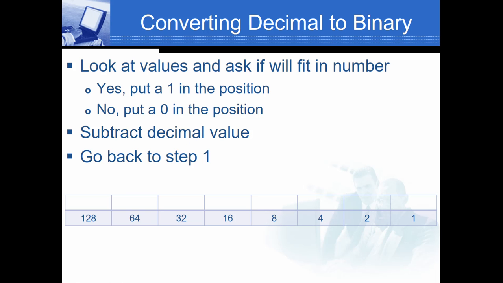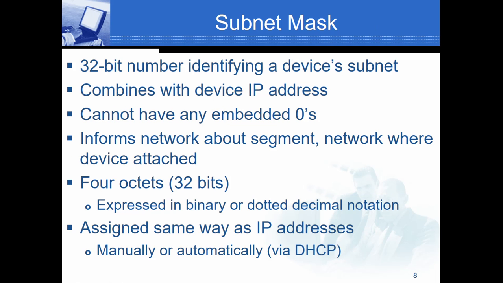Now you're going to look at the values of the tables. Whatever number we have, the very first thing you're going to do is say, will 128 go into that number? If it will, then you put a 1 in the 128 spot and you subtract. Say the number is 200, you would subtract 128 from 200, and whatever's left over, you would look and see what is the highest number that can go in there. Anything that doesn't have a 1 in it is going to have a 0.